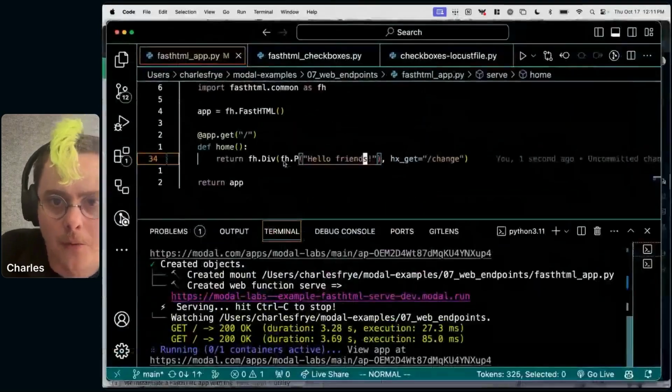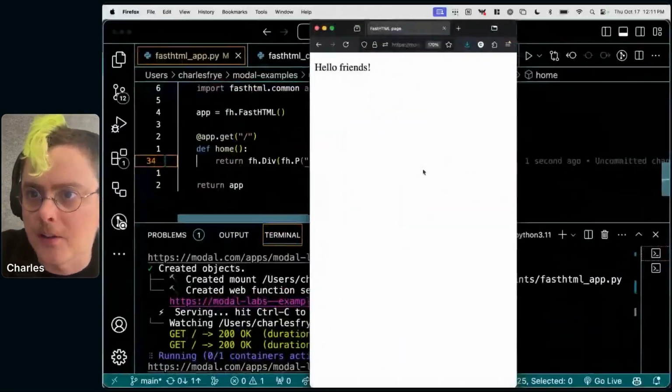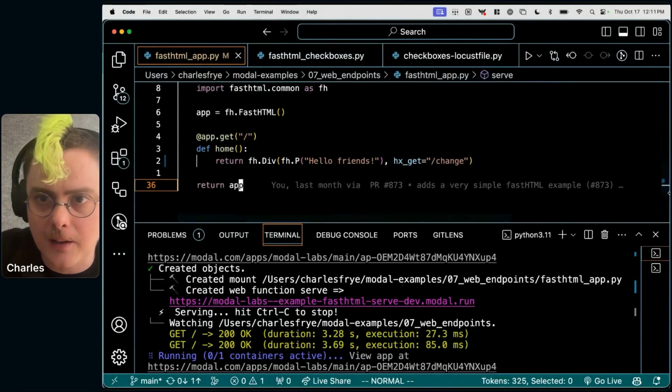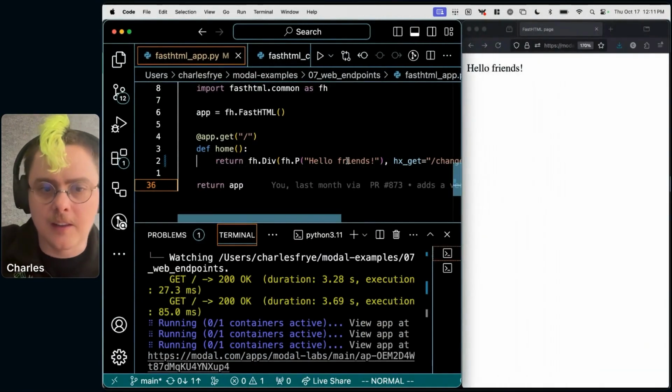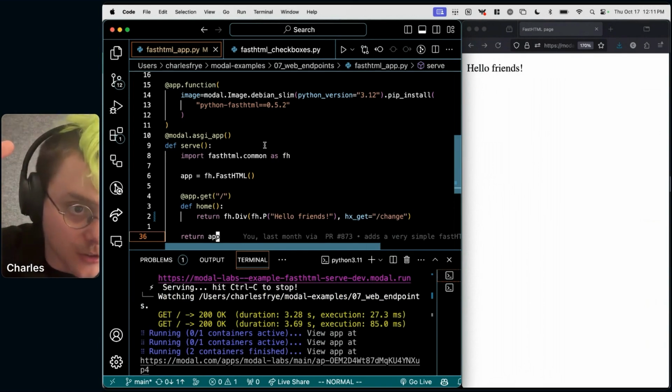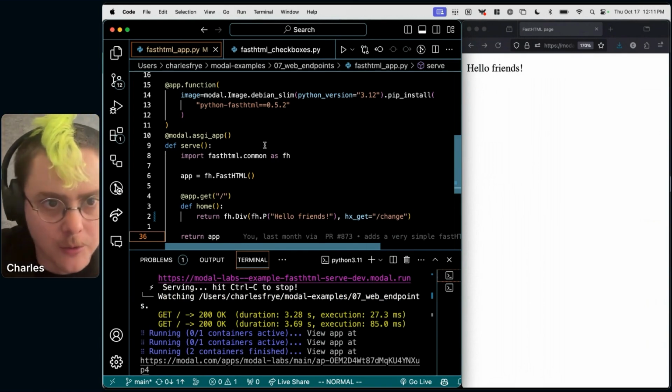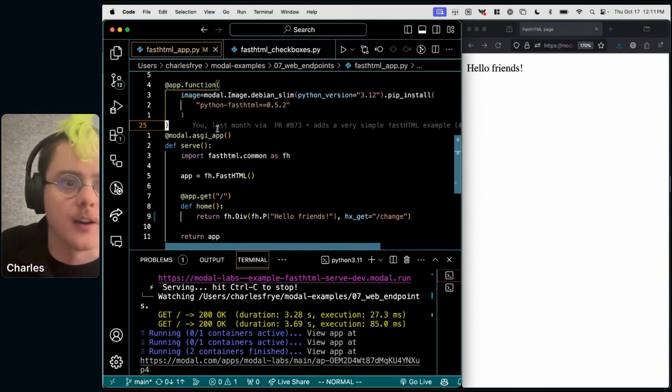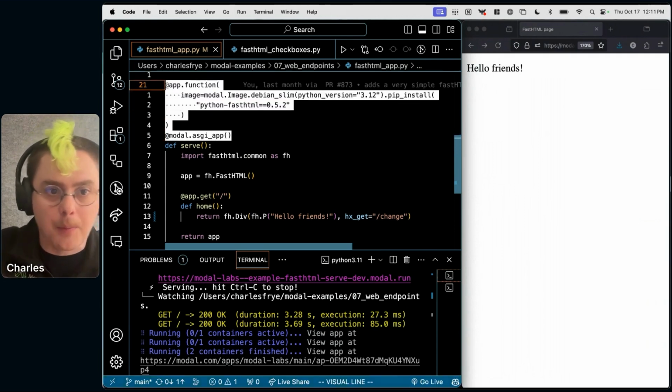All right. So what do we got here? I'm going to put the web page over here on the right. I'm going to squeeze this in there. I'm going to zoom out a bit, and give a little bit of color on how we actually serve this thing on Modal, what's the integration between FastHTML and Modal here. So this is basically it.